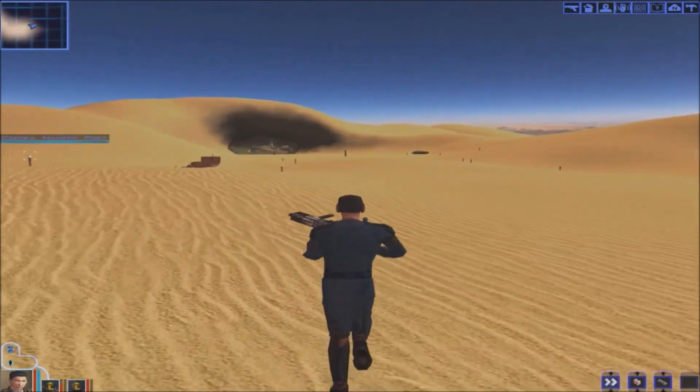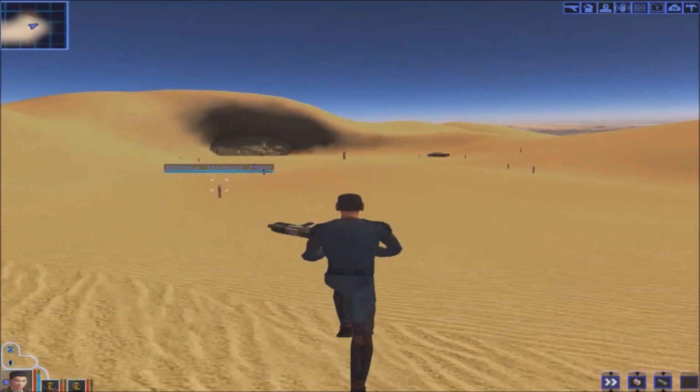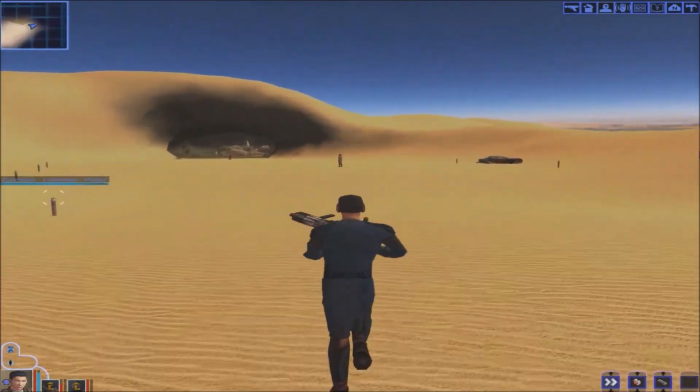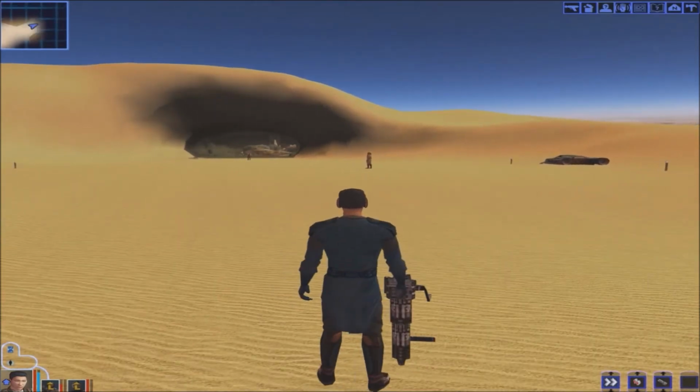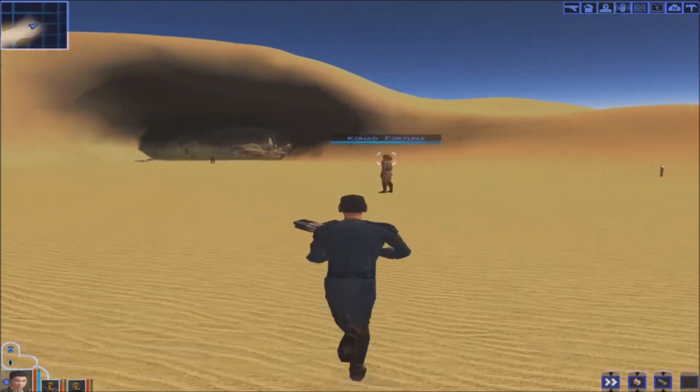But all we have to do is come over here and talk to this guy, which we have already talked to. And as you can see, there's a pretty big Krayt Dragon in there. Let's see what Komad has to say.